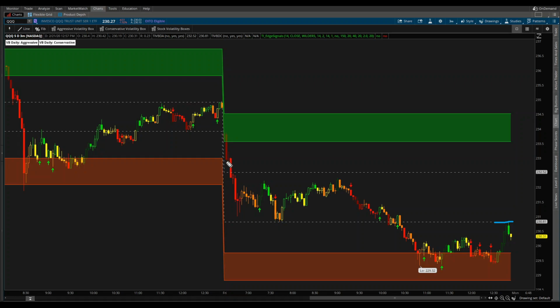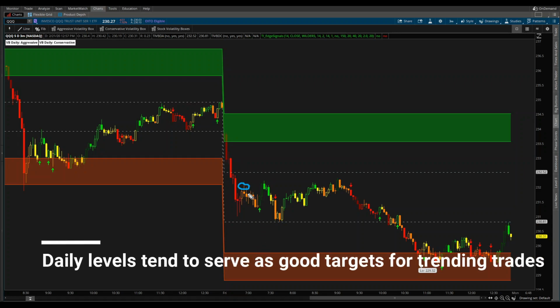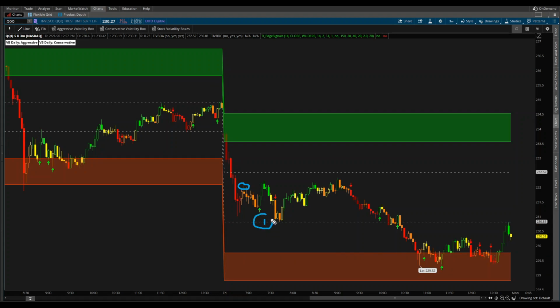And for those of you that do use options to try and get into that trending down trade, that happened right here, right, using the Qs. Our entry point would have been somewhere there at the retest of the cloud. And you can then start to also use the volatility box clouds to help you figure out where you should start to look at targets, right? With your first target potentially being this trending line.